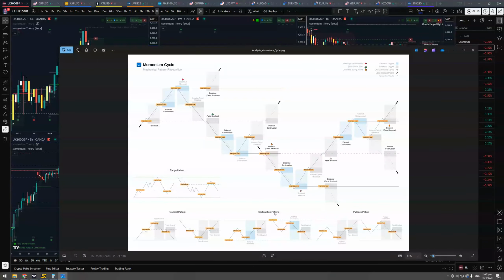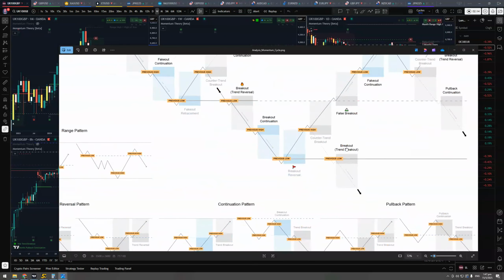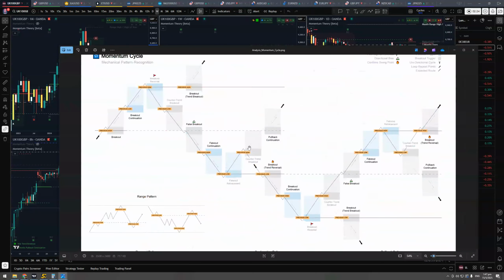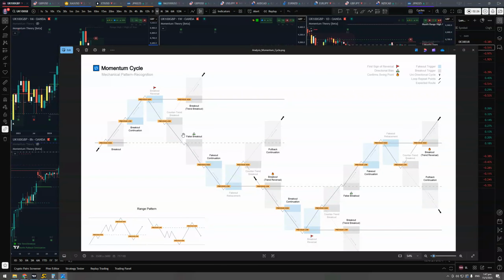I look for three entry patterns: reversal patterns, continuations, and pullbacks. That pullback continuation is a pullback pattern. Breakout, flipping the breakout level, faking out the lows of fake out retracement, and then getting back above breakout level is a pullback continuation. So that's this one right here, breakout. Flipping the breakout level is a false breakout. Fake out retracement, faking out the low, coming back up to that pullback continuation breakout level. So we're continuing this move up.